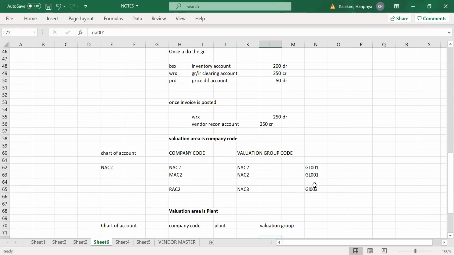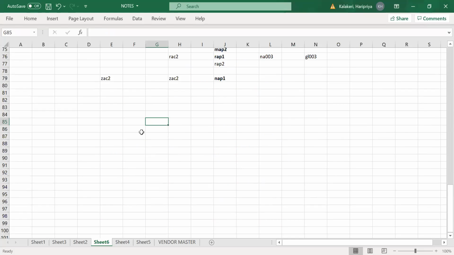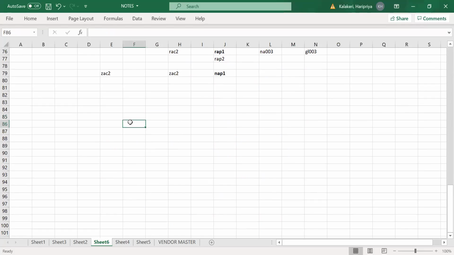Let's say we have material one and material two. This is valuation class.